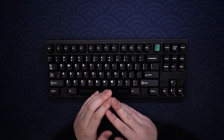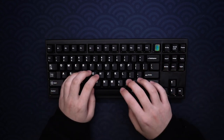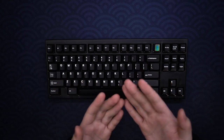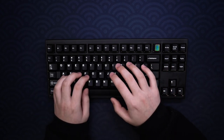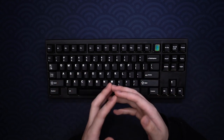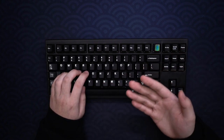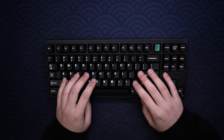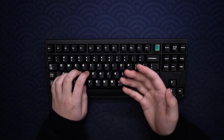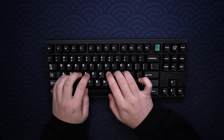As you heard from the sound test, there is a drastic difference in sound depending on the configuration you go with. And honestly, that option of customizability in the sound profile is actually super nice. If you want a deeper, muted, and richer sound, just pack it with all the foam you have. If you want a nice middle ground, taking out just the plate foam is a good option. If you want a crisp and higher pitch sound, you can run with no foam at all, or maybe just the case foam. All I'm trying to say here is that if there is a certain sound you want, this board can handle most of them pretty damn well, which is honestly my favorite part about this keyboard.